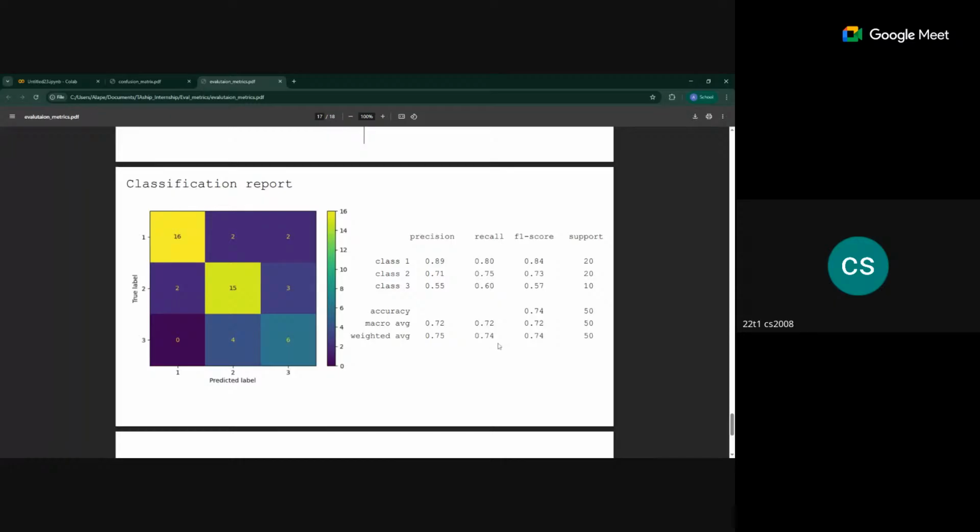Okay. So now, what is some statement that you can get out of the classification report? What would be some insights that you would get after you print out, say, the classification report? It is doing well for class 1 and poor for class 3.